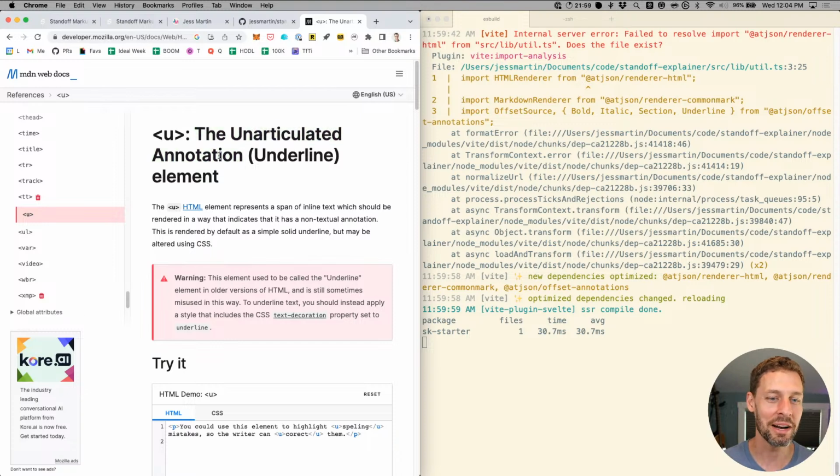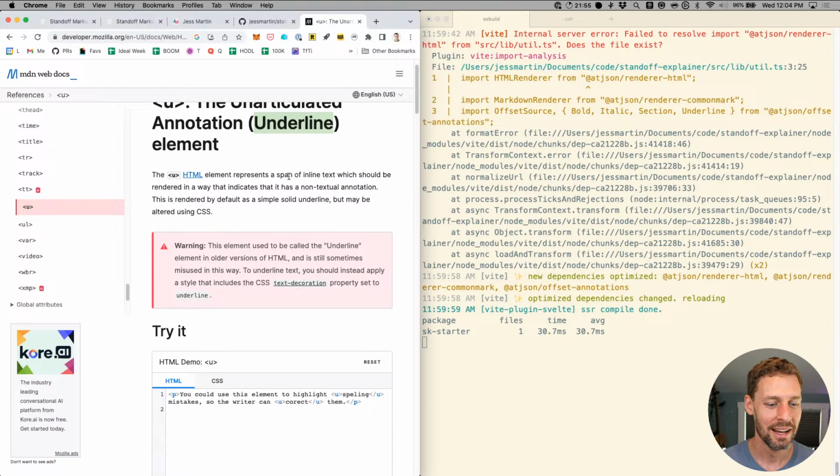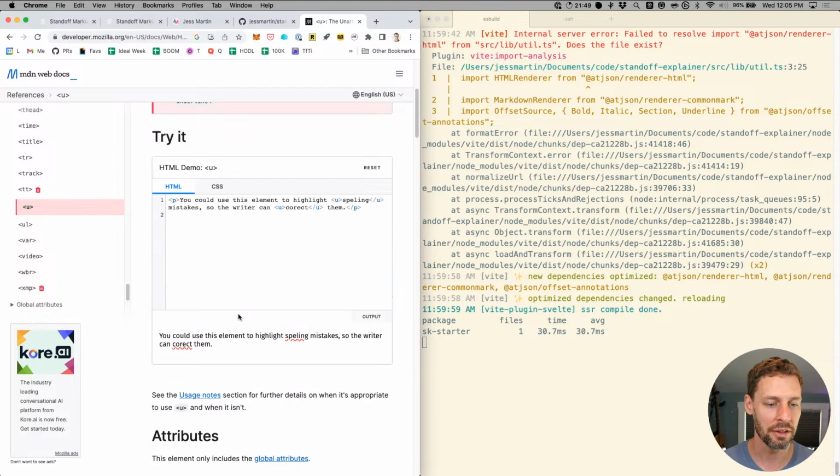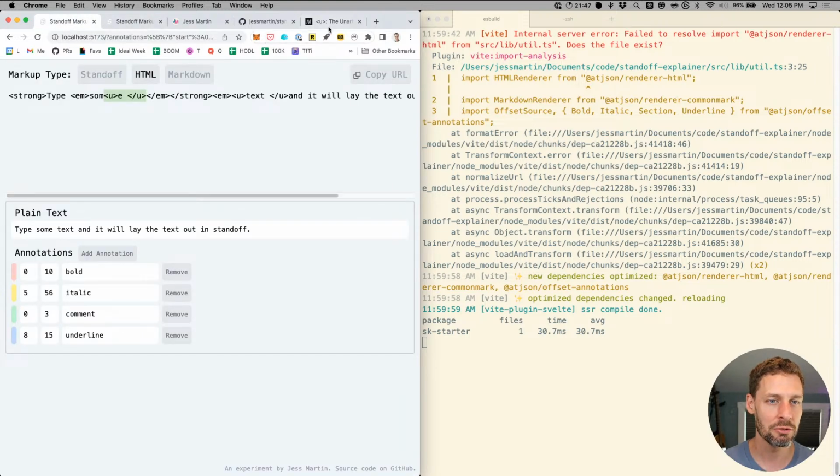The interesting thing is, in parentheses, it calls it the underline element. So you can use it to represent underlines. You can also use it to represent spelling mistakes and other things like that. So I'm using it to represent underline in this case as a native HTML tag without any CSS required. Another way to do this obviously would be to wrap it in a span tag and then have some classes that style that span up as underline.